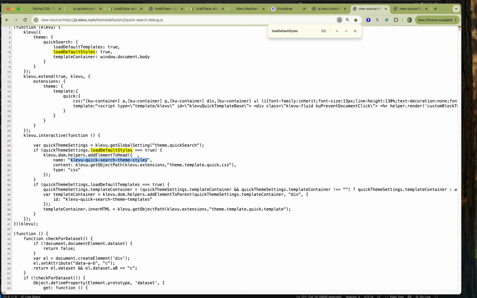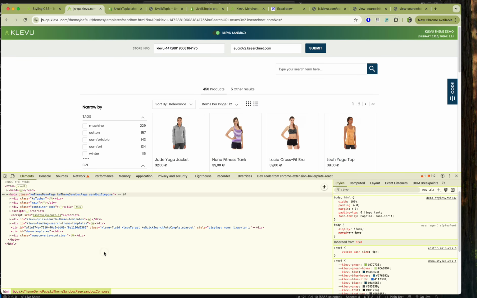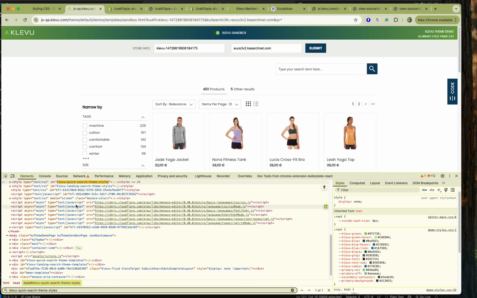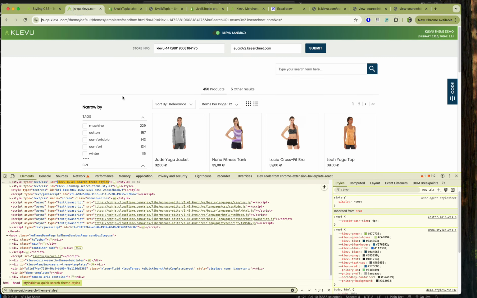If I hit copy and I come back to our demo and I take a look in the elements panel and then I go do a find and I go look for that thing, here is this style tag. It's added to the head. That's exactly what the code said it was going to do. It's this helper that says add an element to the head. The type is CSS.